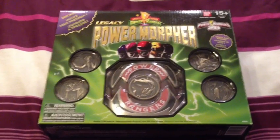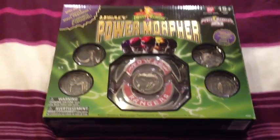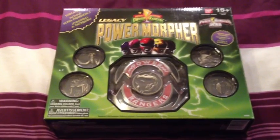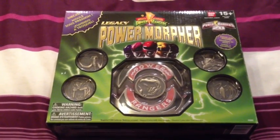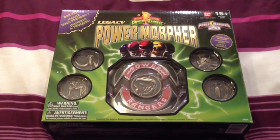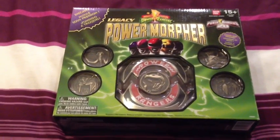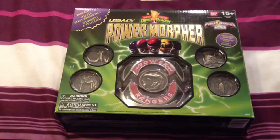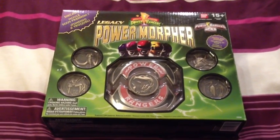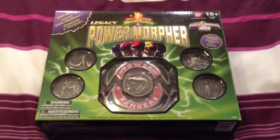I'll go into the review of the Morpher itself: how the coins have changed and improved, how the functions have been improved, the detailing on the Morpher, how it's more screen accurate, etc. As of right now, I haven't read anything online. I've been on Ranger Board in the last couple of weeks, as far as a possibility of a green or white Ranger Power Morpher coming out.